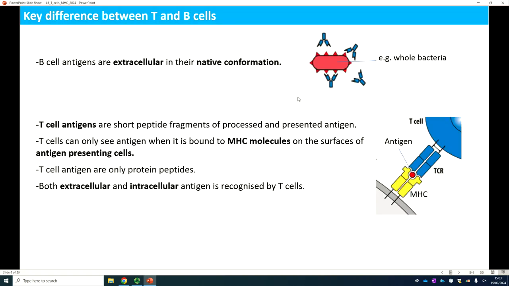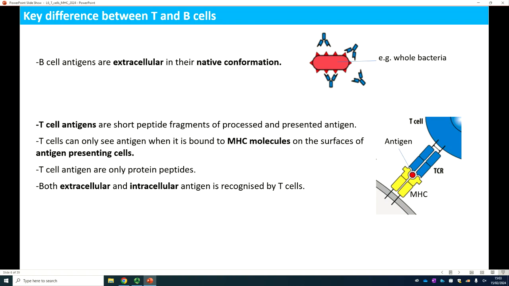If we look at the key differences between B cells and T cells, this is building on what we talked about on Monday. Remember that B cells will detect antigens that are extracellular and also in their native conformation. Antibodies will be secreted and work in that extracellular environment, and they can bind to things like pathogens and viruses. If you bind to a virus, you'll get an immune complex being formed which can be cleared, and you also get the promotion of opsonization as well, and phagocytosis.